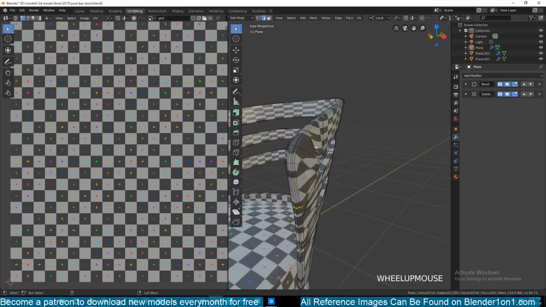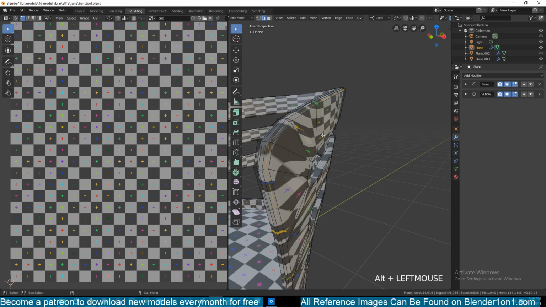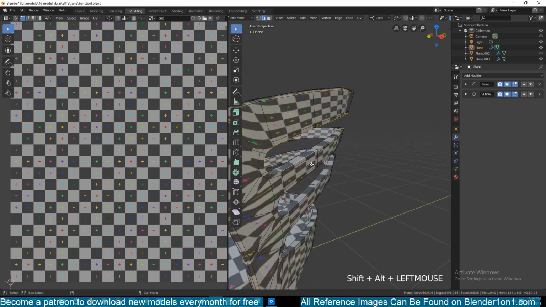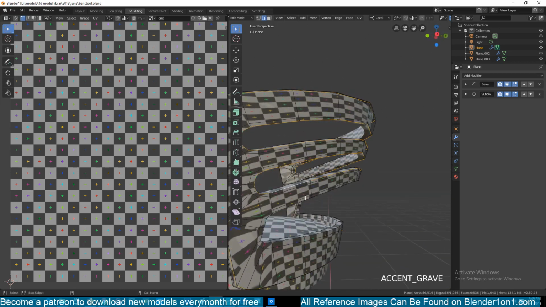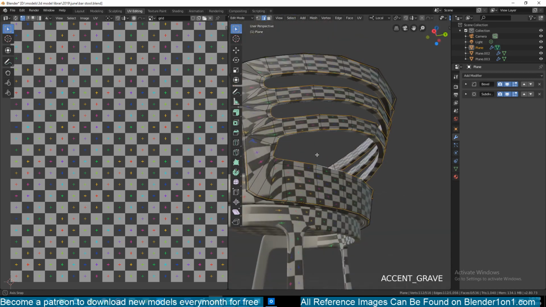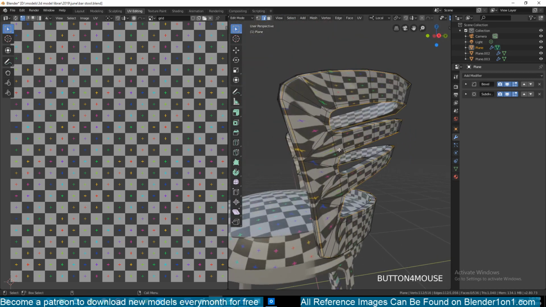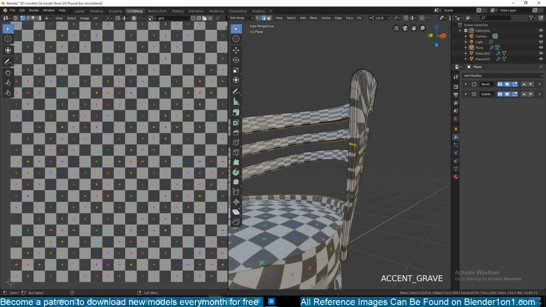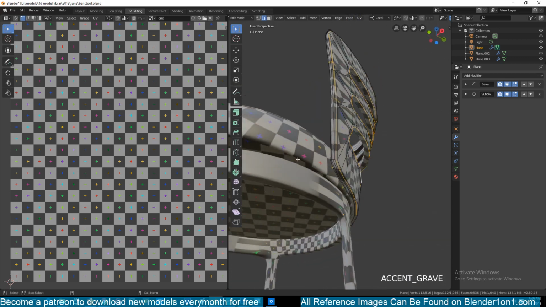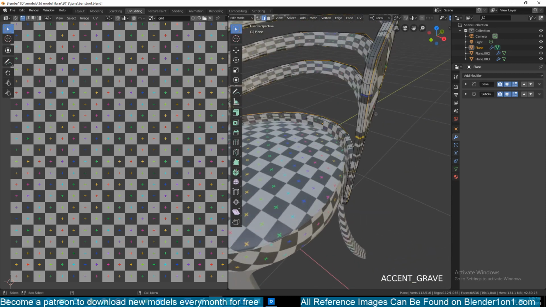So I'll just come in here, add a loop there, add a loop there, add a loop here, there. You want to add loops where they're not going to be visible to the camera directly, so that if there are any cut seams like here, they will be away from the camera instead of directly to the camera.